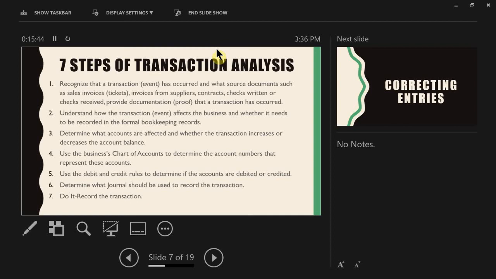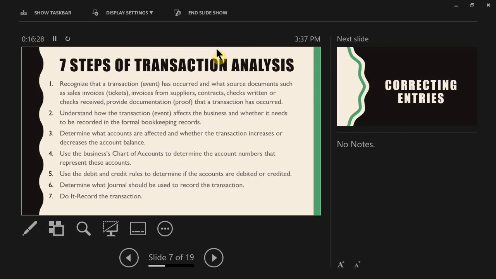Step number 6 can be relevant to you. If your company has multiple books for multiple sections of the business, maybe you have one for accounts payable, one for accounts receivable, one for inventory, and one for just business expenses in general, you're going to determine which book you're going to record this in. For this class, you're only going to have one book, and that's just going to be the general journal. One book to record everything that happens in our business. So step number 6 does not really apply unless you're dealing with this in real life.